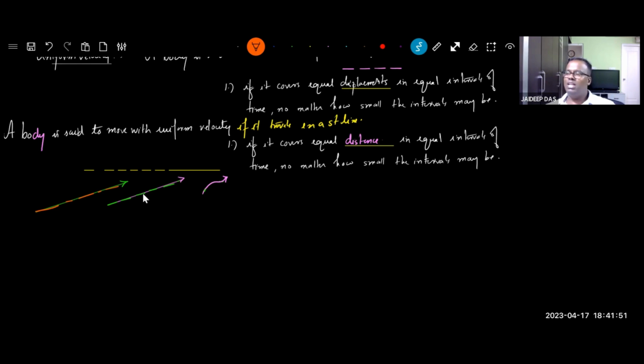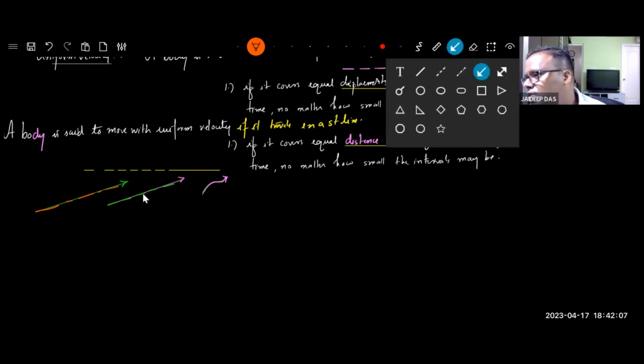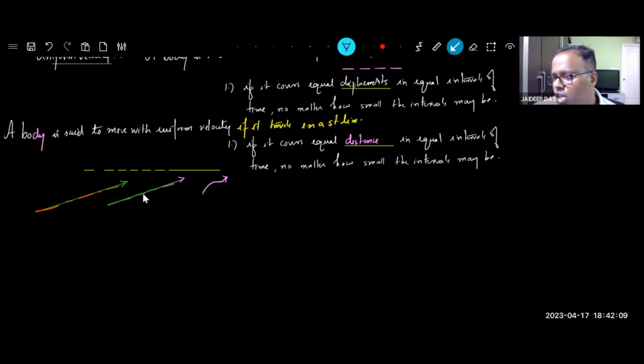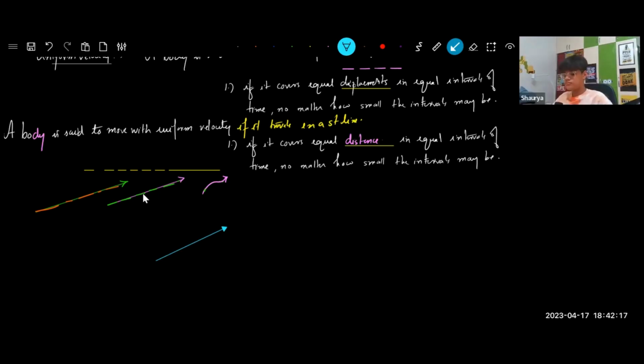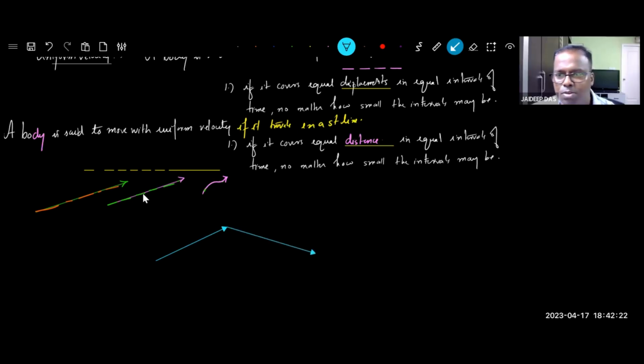And one point that I did not get the time to cover was, if you want to change velocity, you can change it in two ways, because velocity is a vector. Even if you change the direction, velocity changes. Just one example of Shaurya's, and that will kill the discussion for the day. Shaurya says aircraft. Okay, Shaurya, you and me are on Sukhoi Mark 1. We are going this way. Displacement. Velocity. And then they suddenly say, Roger, I am getting in. Direction change. Speed was same, but velocity is different.